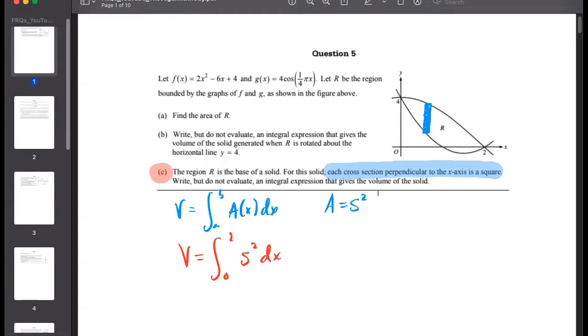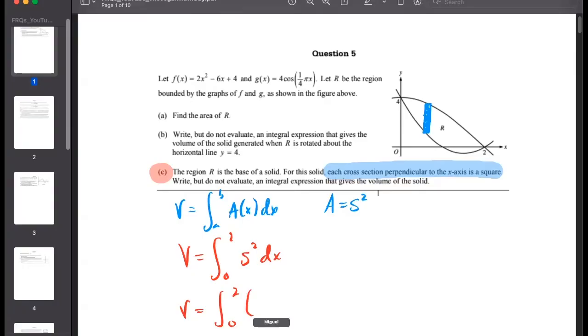Now, a lot of people are going to think that we're done here, but we're not, because remember, the side in this case is going to be the solid r. So it's going to be the distance from the top function minus the bottom function. So it's just like problem A. The only difference was that we had to use the actual area of this cross section, which was the square.